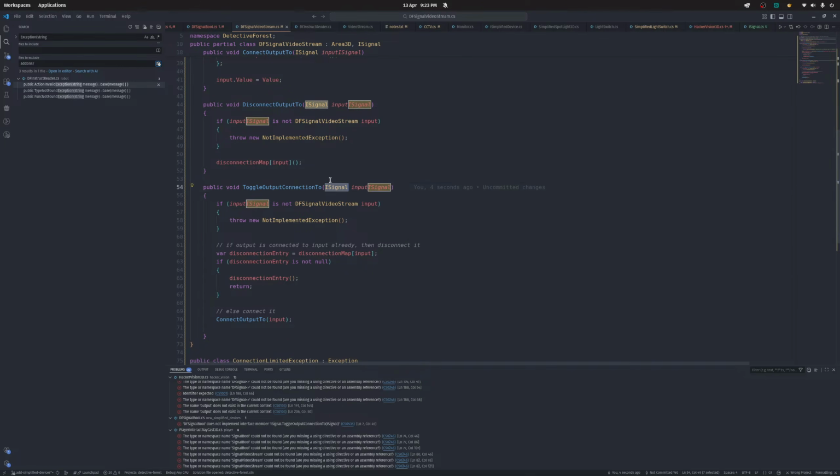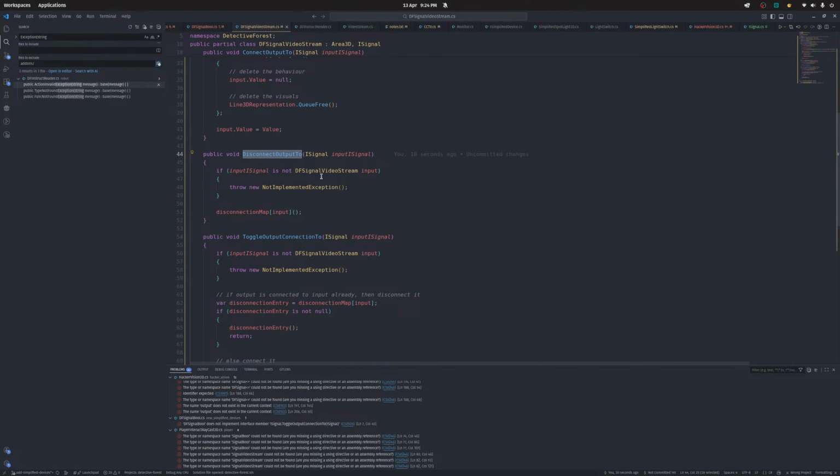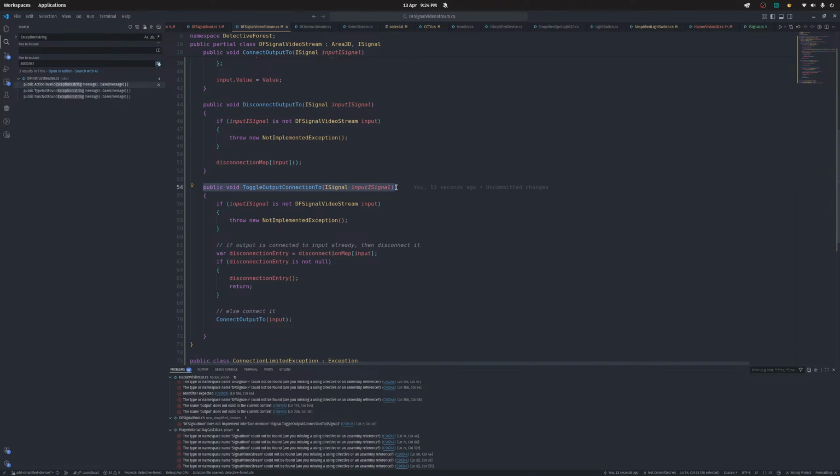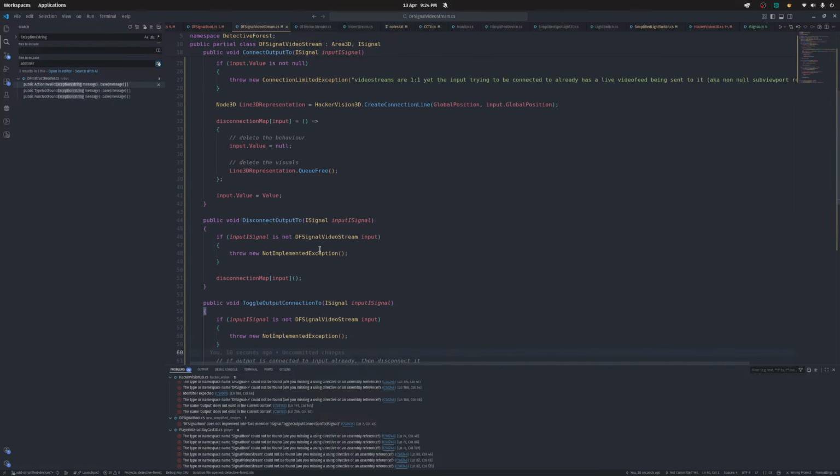So yeah, actually, I think that it's a good point about signals. I don't think this ever needs to be exposed. I think this is the only thing that needs to be exposed by the interface, which is kind of nice in hindsight. And yeah, just trying to think about disconnection map, right? I suppose.